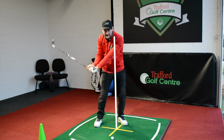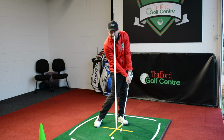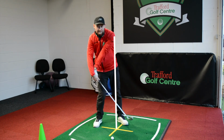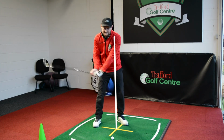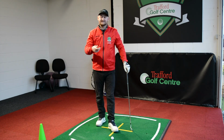So as I'm here, I hold that angle and I'm getting to a point now where my hands are winning the race as opposed to my club head winning the race. And that just gives me the feeling of holding this angle down into impact a little bit more. And a great way to think of it is cracking a whip.